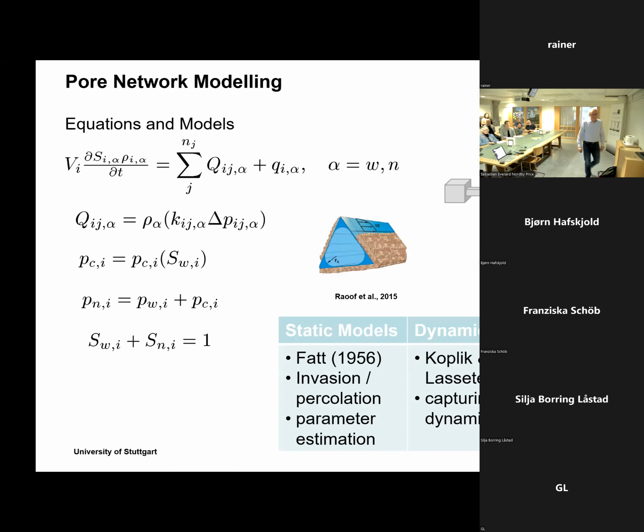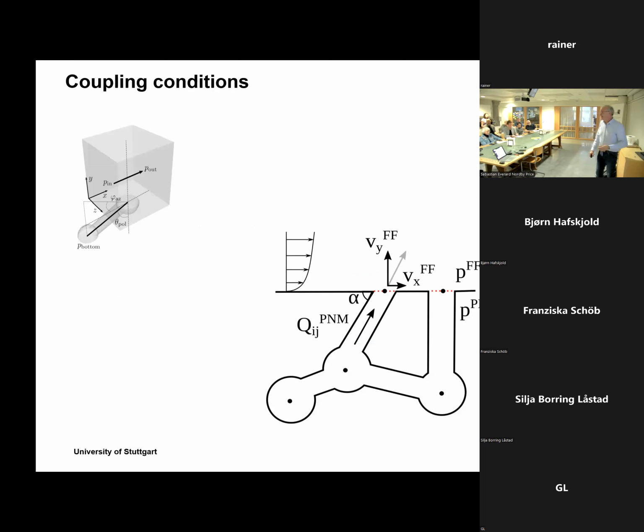Okay. So then, of course, you can use different kinds of local capillary pressure saturation relationships. He's an expert about this. Local relative permeability to get resistance and all these kinds of things as good as possible. There are a lot of concepts, but what is the interface? Okay. Again, we have thought how we can solve the interface, and we are now in a good position, right? We now use the same concept for the pore network and for the free flow. And that is the advantage. We do not use any kind of potential seal. That's really the advantage. So you see now here we have the non-slip.